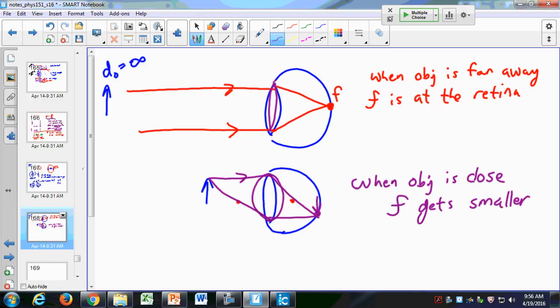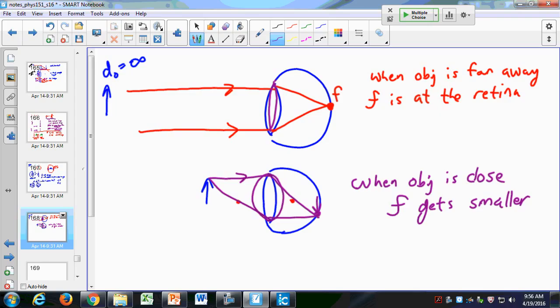And a lens with a smaller focal point is wider in the middle, as opposed to up here, where my focal point is longer, so the lens is slender in the middle. Think about those circles that come out. These have a longer focal point than these do.